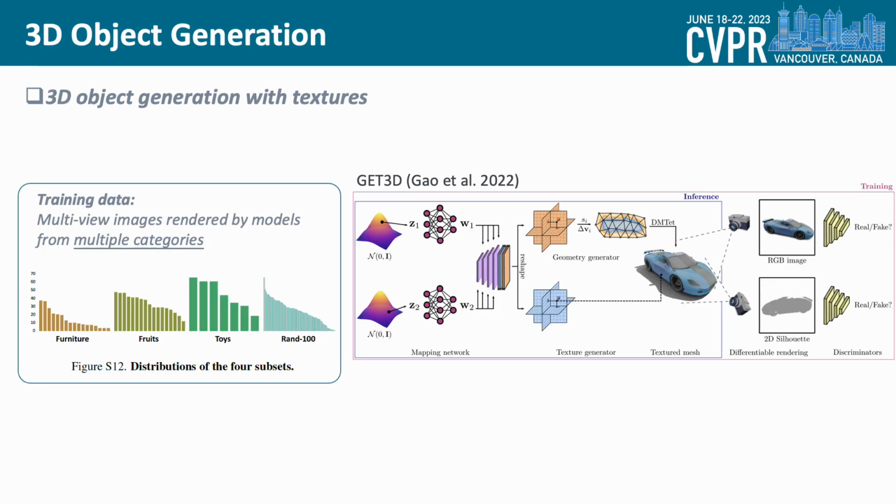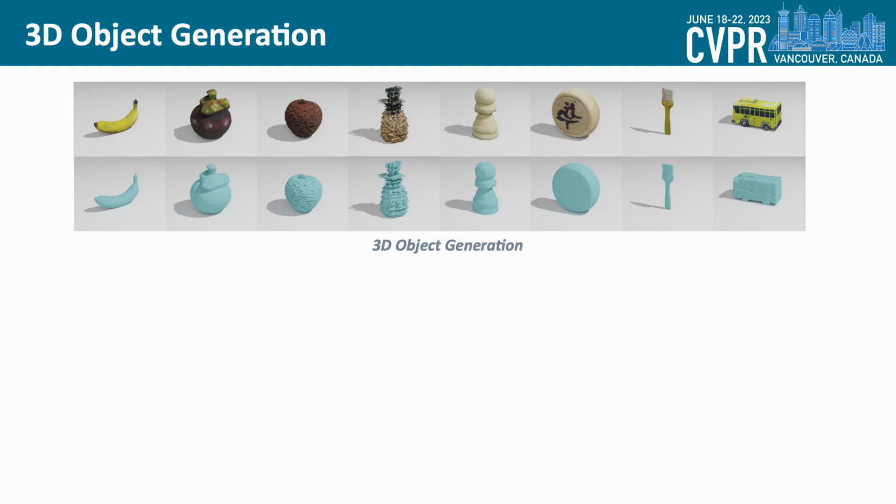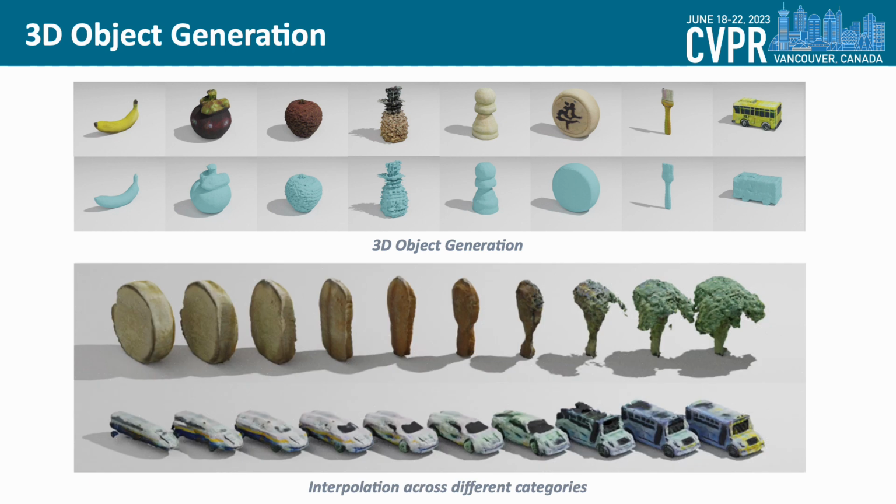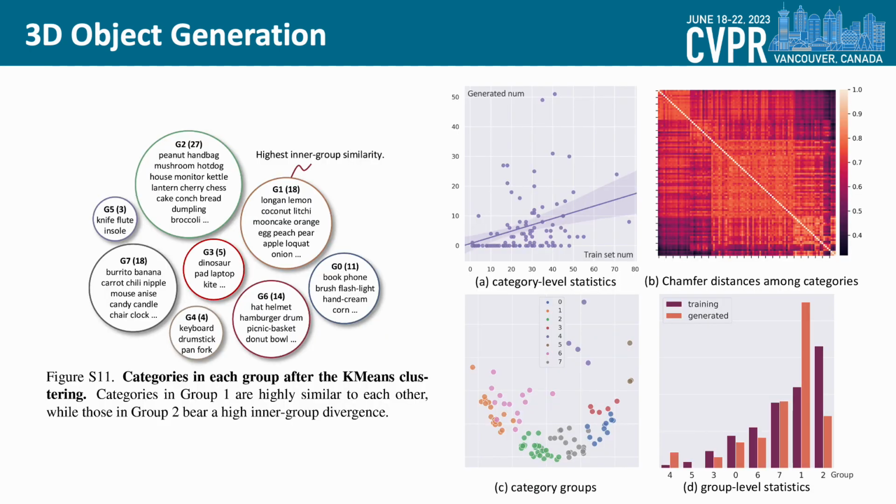Besides reconstruction, OmniObject3D can also serve as a rich dataset to train a 3D generator of realistic 3D objects. We adopt the GET3D framework to generate textured meshes. We investigate its properties when learning many categories from the dataset using a single model. Here we show some examples of generated objects from different categories. We also show the cross-category interpolation results by interpolating both geometry and texture latent codes from left to right. We analyze the bias in semantic distribution of the generated shapes due to the training data distribution. Please refer to the paper for more details.